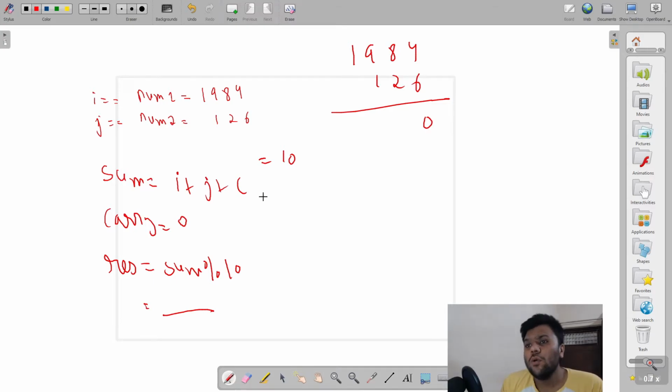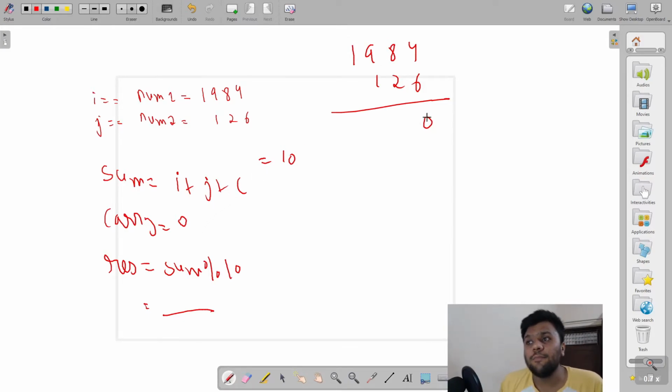Now I will put it in my result. First I check whether it is a 2-digit number. If it is, I calculate its modulus, because it helps me put the last value over here and the first value on the top side, which we use as carry.